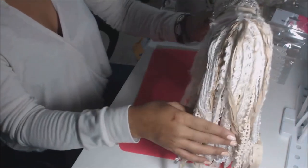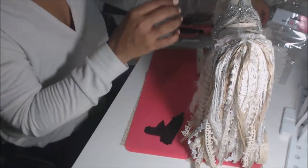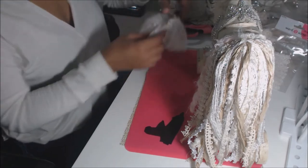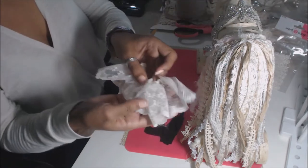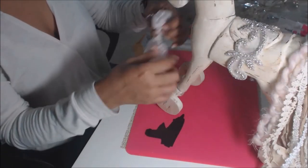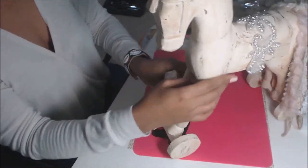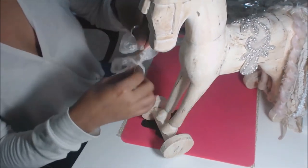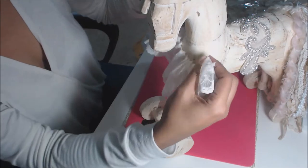Where's that? And then I have two things. I have this trim that's also creating a detail. It's gorgeous. I love this one. And I was thinking about putting that here in the front. Put the camera up there so you guys can see. Here.